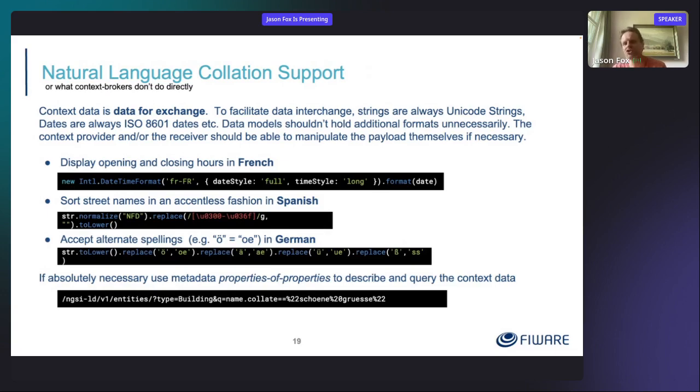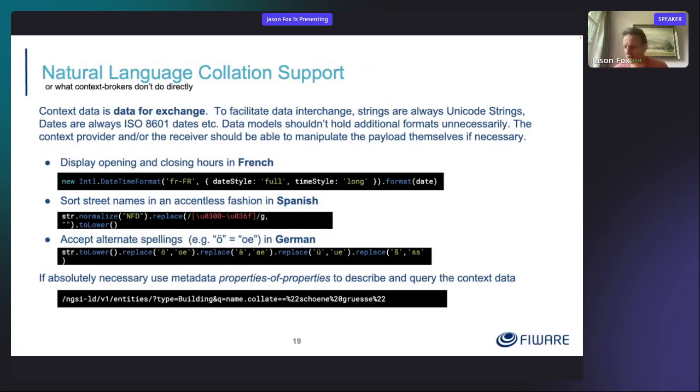Now, if you're not sharing your data across multiple context brokers across data spaces, then maybe the way to go is to actually copy some of your context data into a database and use the collation index of the database itself. So if you want to order your values in Swedish, fine, you use the Swedish collation order. However, if you're looking to exchange data, you haven't got the luxury of doing clever things from databases. You have to do it yourself, and therefore this is the reason for having a collation attribute.